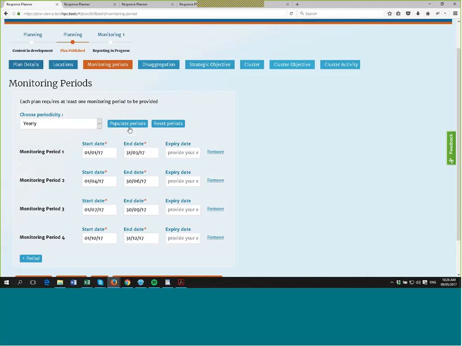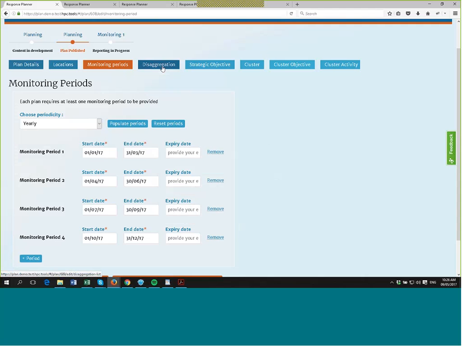So all you have to do is click there and you populate your periods, and you have your periods there with your dates. And you can also put in some expiry dates to incentivize your clusters and the people you're collecting data from to provide data on time. We do know, for example, in the field that people always like to do things last minute. So if they know that the system will automatically lock them out by this day, then chances are they get a little bit motivated to give you the data. And if not, of course, you can always extend and ask them to do it for the following day or things like that. So this is there, and it's just optional for you if you actually need it, but you don't actually have to use it.